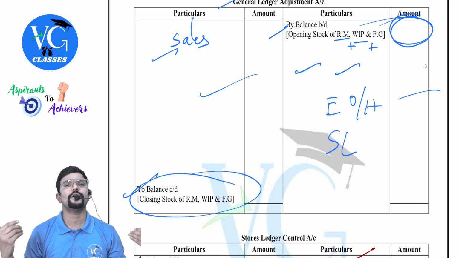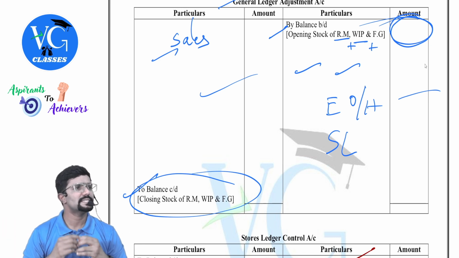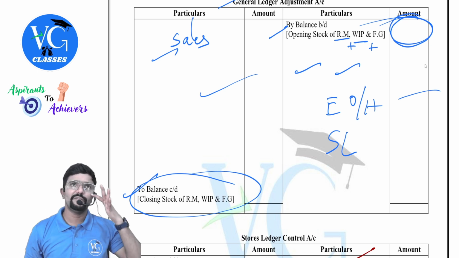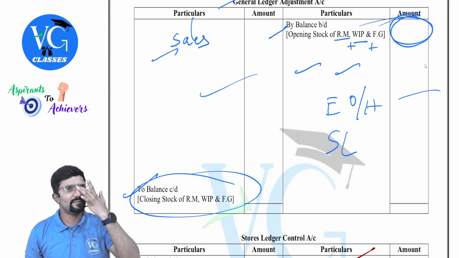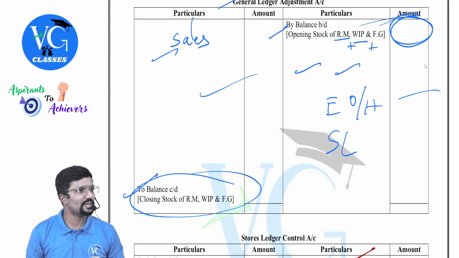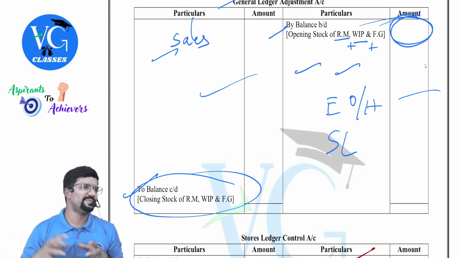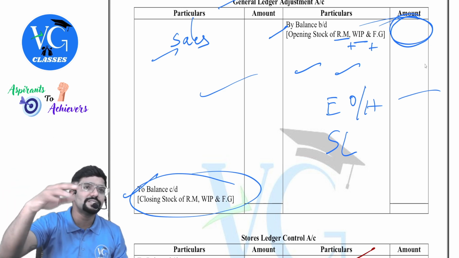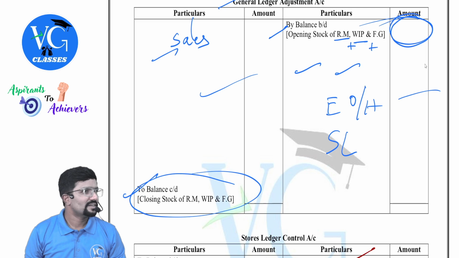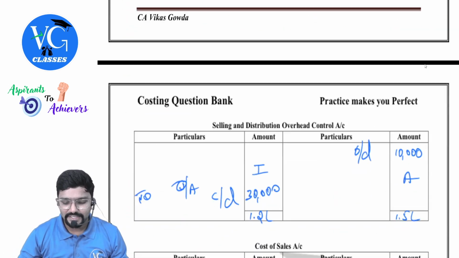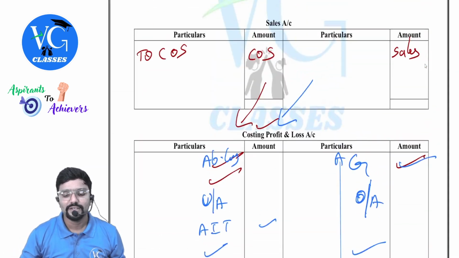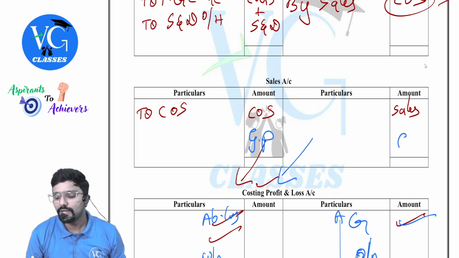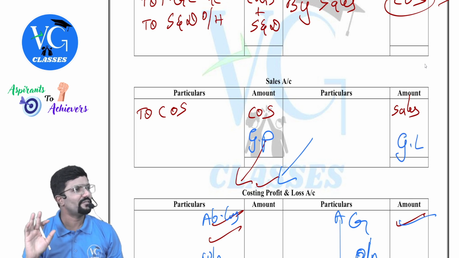Definitely there will be either profit or loss. We normally call it gross profit or gross loss. Different name here because, sir, we would have learned COGS. For example, sales minus COGS is gross profit, no sir? Yes. But for this chapter, you consider sales minus cost of sales as gross profit. Whatever we get in the sales account is either gross profit or gross loss.